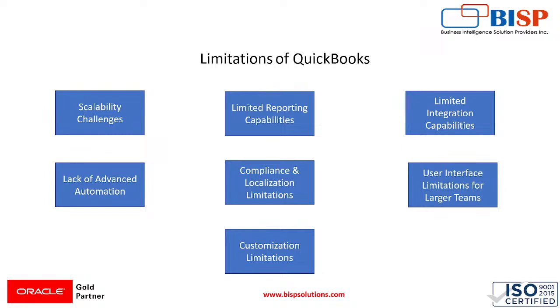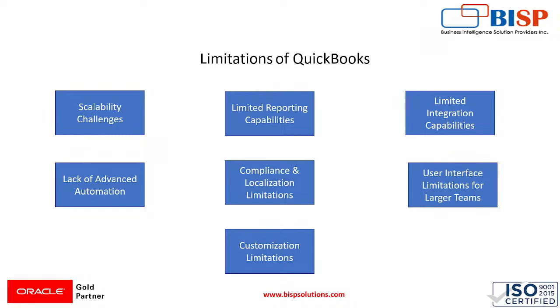Then come the user interface limitations for larger teams. It means that as the team grows, the QuickBooks interface and usability may become cumbersome compared to the more user-friendly role-based interface in Oracle. So these are the limitations of QuickBooks. This is not an exhaustive list. There can be more limitations in QuickBooks that many business users will face when the business grows.